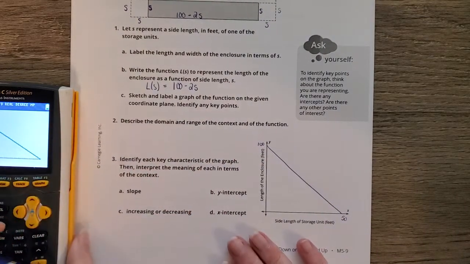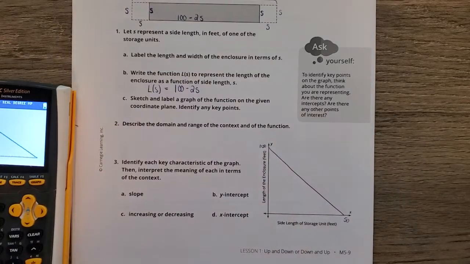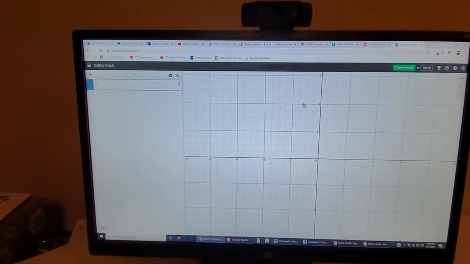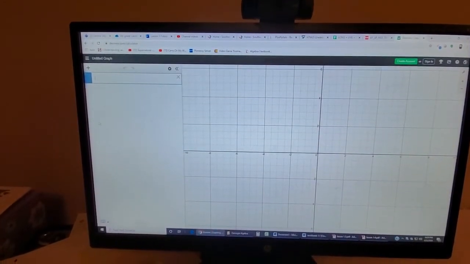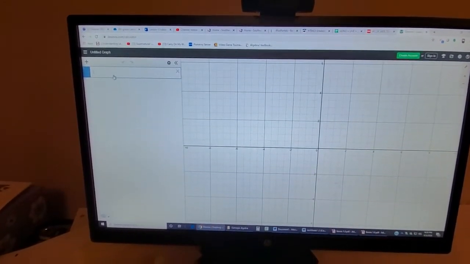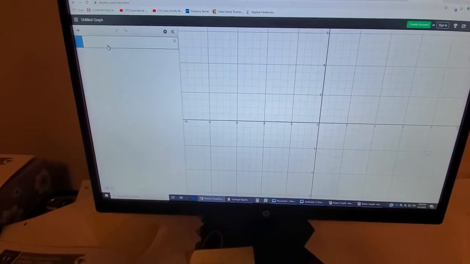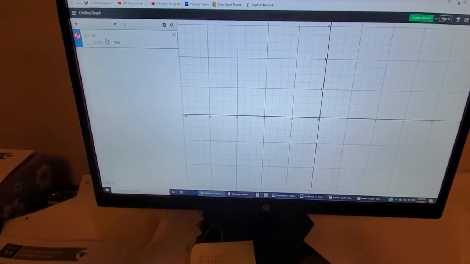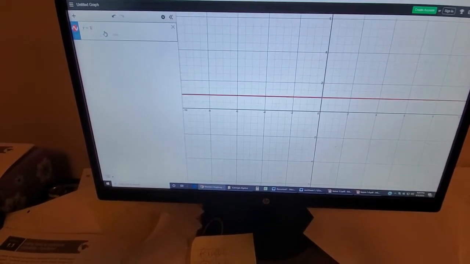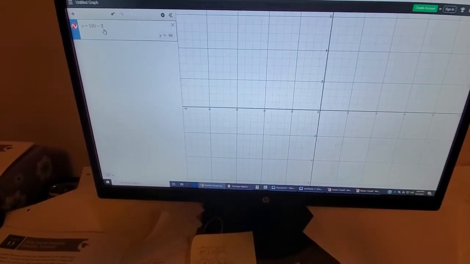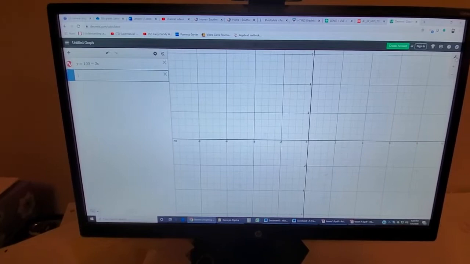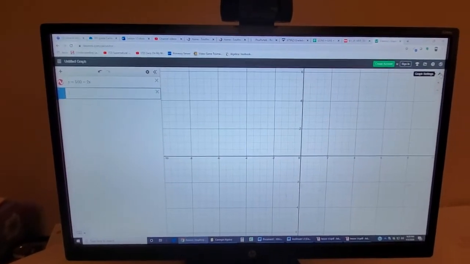And if we think about this, if we go on Desmos, so hold on, I'm going to flip my screen up to Desmos. If you don't have a graphing calculator, then using Desmos, you're going to type in right here, y equals 100 minus 2x. And then if we hit graph, you're going to notice it doesn't fit on the screen. We once again, to adjust the screen here, we go to this tools button over here.